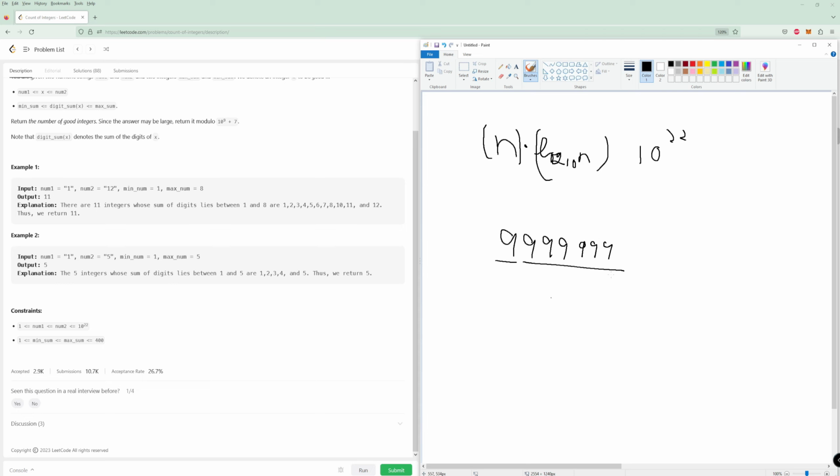Yeah, so time and space complexity, we're not actually going to save anything here, but we just can't have a solution where we go through every single number. So let's think of something else. Another thing we can do is simplify the problem a little bit. Instead of saying numbers between 1 and 12, let's just say numbers that are less than or equal to 12. And another thing we're going to do is notice that our sum is actually a really small number. So maybe we could do something. Also, if we go through the digits instead of every single number, that would save us a lot as well. So let's try something like that.